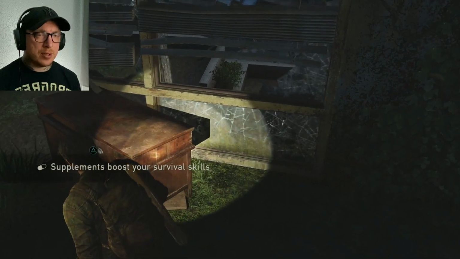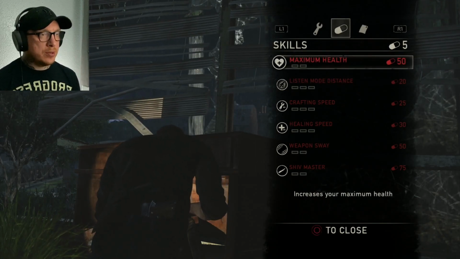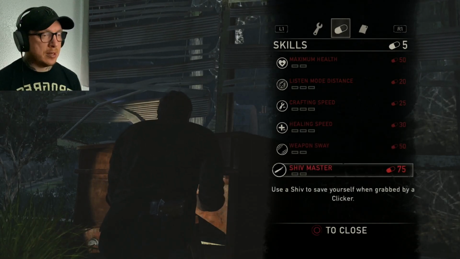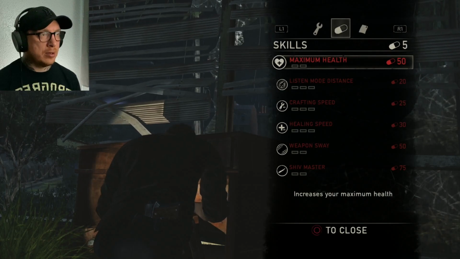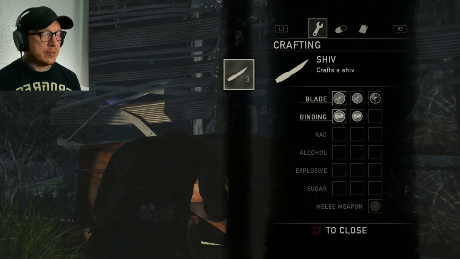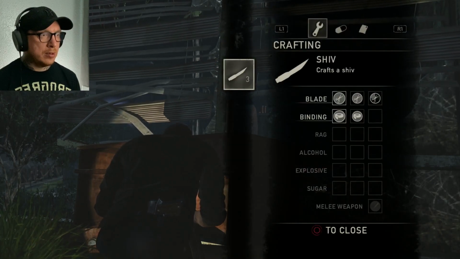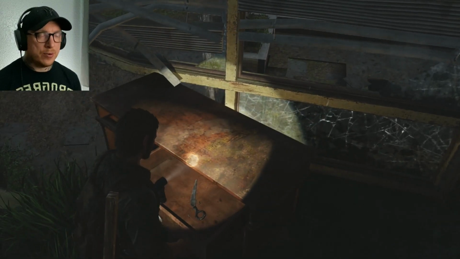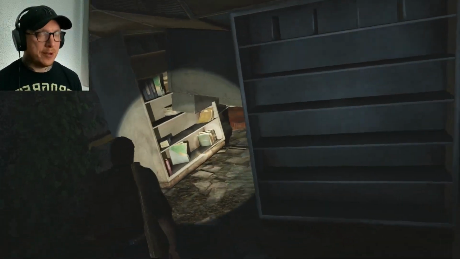Supplements boost your survival skills. Do they? Oh, cool. Increase your maximum health, listening distance, crafting speed, healing speed, weapon sway. Shiv master. Use a shiv to save yourself. Crafting. I still haven't got a fucking clue how you craft. Right, I should be able to craft two shivs now, right? Or maybe three is my maximum carry and I can't fit any more in my inventory. Cool. Right, I'm a little bit slow, but I think I'm figuring it out.